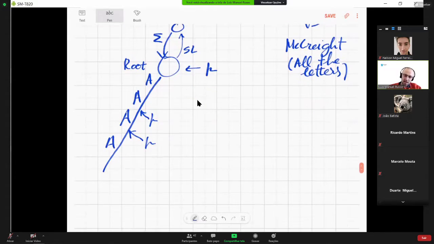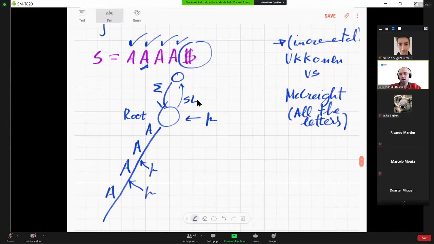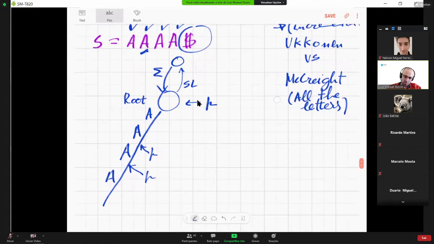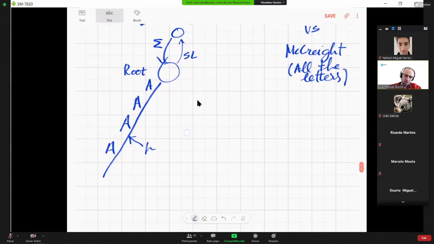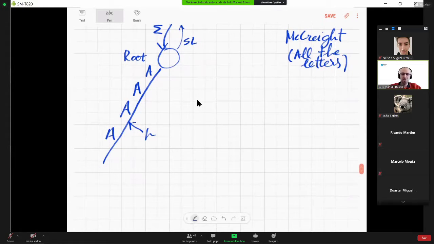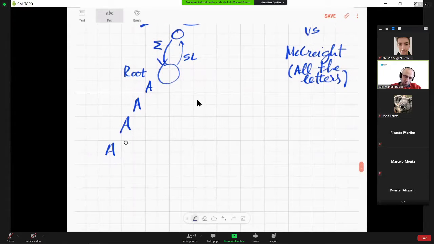Okay, and now I get to the point where I want to read the dollar. So I'm here, so my point is now here, and I want to read the dollar. So here I'm not able to read the dollar, right? Because if I try to go down, there's only an A, okay? And therefore, because I'm not able to read the dollar, what our algorithm tells us to do is to add a leaf. So basically it adds a node here, which corresponds to the leaf that ends in dollar, right? And also a dollar pops up here, okay?